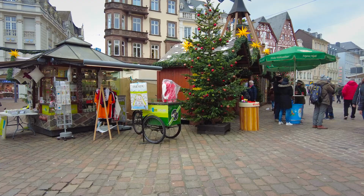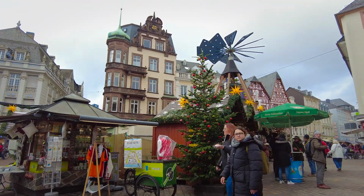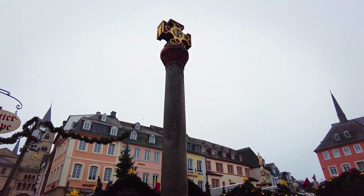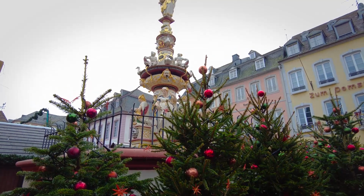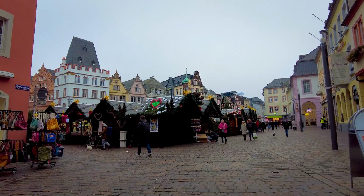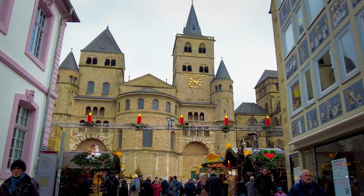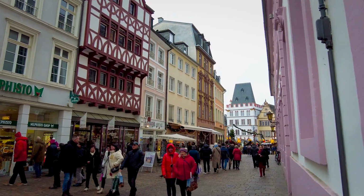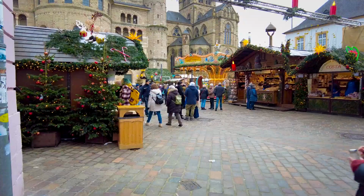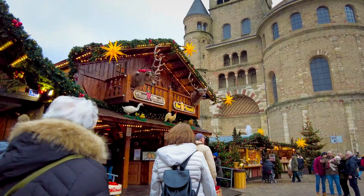As we take a look around, I would like to add that the Christmas markets really come to life after dark, and of course we'll be back later. The Marktkreuz and the Petrusbrunnen, all part of Trier's rich history, are wrapped up in the festivities. It's fair to say Trier's markets are bite-sized. If you want a full-fat version, then we'd recommend Cologne. However, Trier makes a great introduction for a couple of nights, and it seems to have a lot less tourists, which can be a nice thing. Now I have to share this.